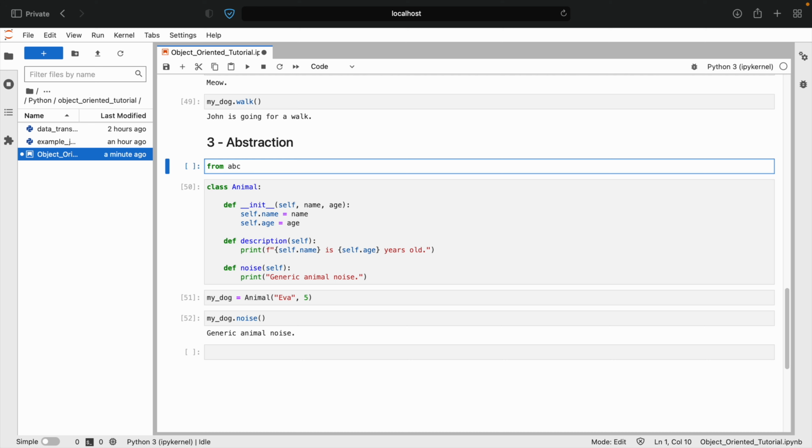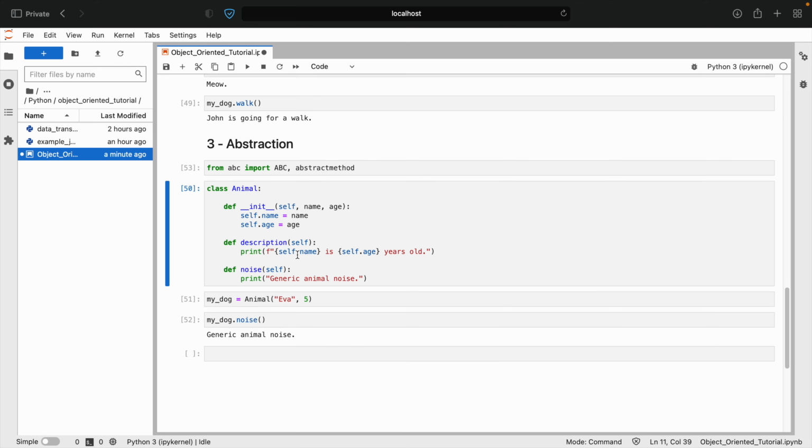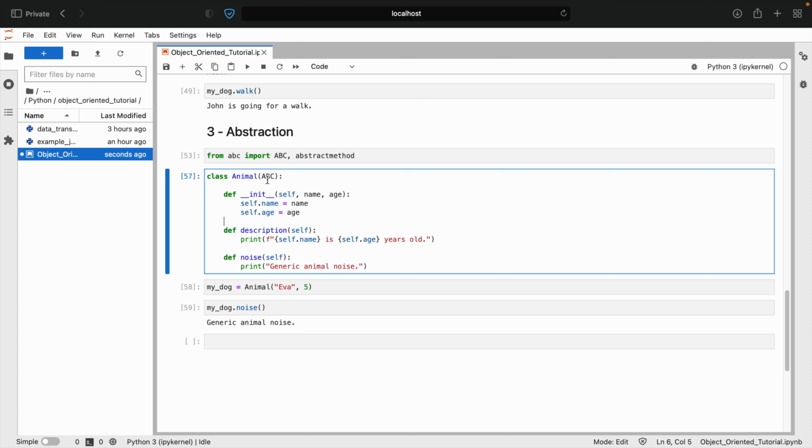We're going to use two things from this. We're going to import ABC, and we're going to import something called abstract method, because those are the two things I want to use here. Now, I want to take our animal class and let's modify it. We've got our reference animal class up here anyway, right? So we've added this abstract base class as something that animal now inherits.